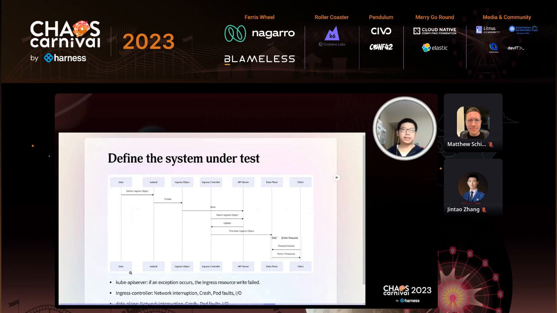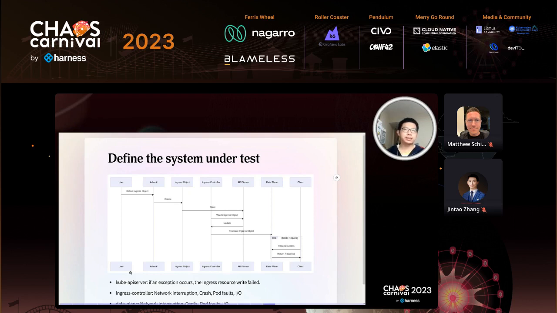For APISIX Ingress, users need to create root configurations such as Ingress, Gateway API or CRD, and apply them to the Kubernetes cluster via kubectl. This process goes through the kube API for authentication, authorization, and admission, and is then stored in etcd.